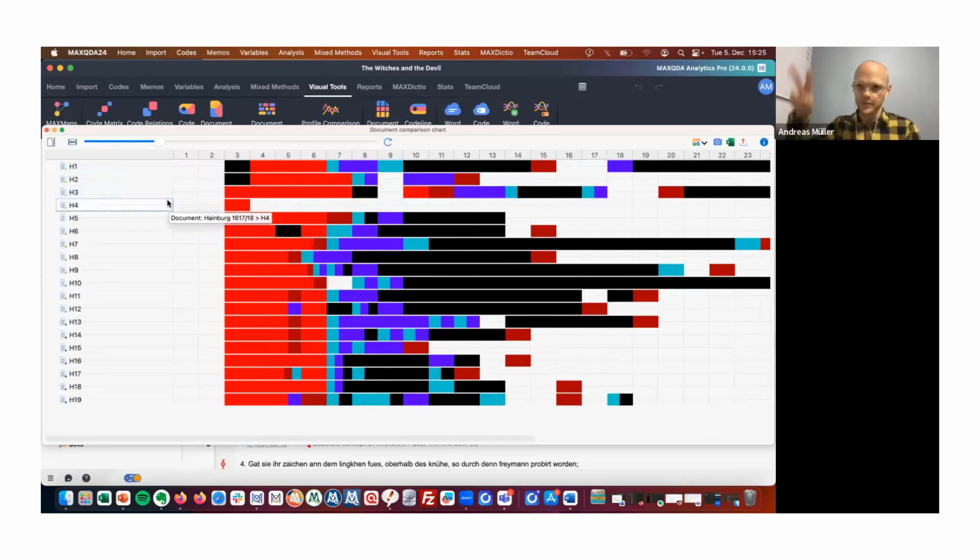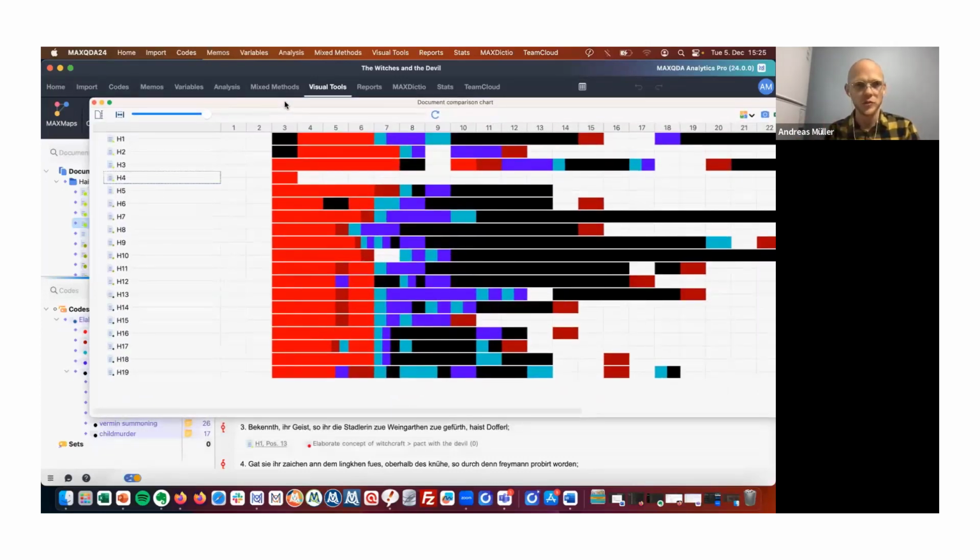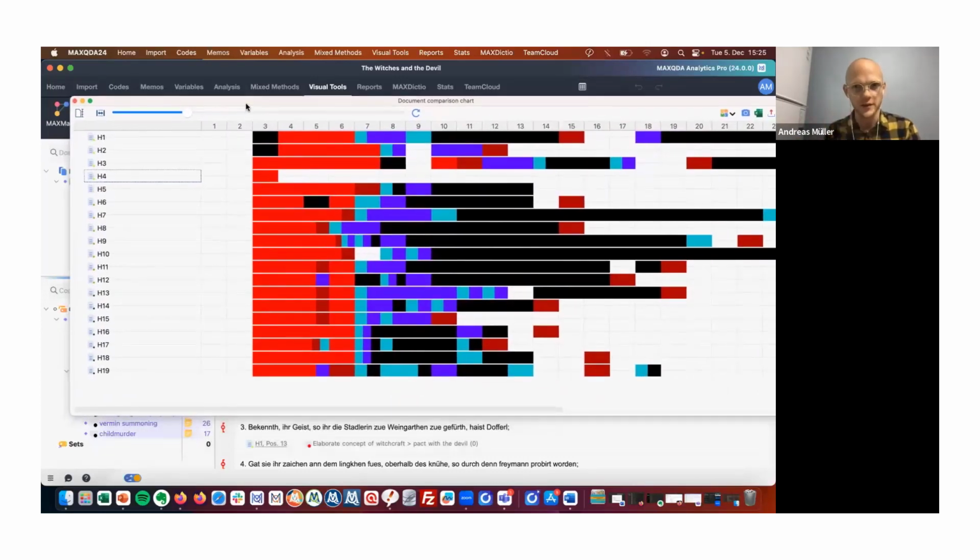And every column is one paragraph: the 1st, the 2nd, the 3rd, the 4th, the 5th. And the colors reflect our code system, the colors I used here. These are legal documents from courts in the 16th century.